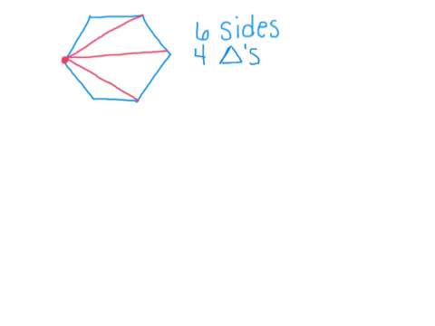And of course, every triangle is 180 degrees. That's why that piece was important. Okay, so to figure out the total number of degrees here, I would do 4 times 180. Let's see, for that one I would get 720 degrees. So any hexagon that I give you, the sum of the angles in that hexagon would always be 720 degrees. Okay, just like in a triangle, we always know that there's 180 degrees total. In a hexagon, now we know there's 720 degrees total.